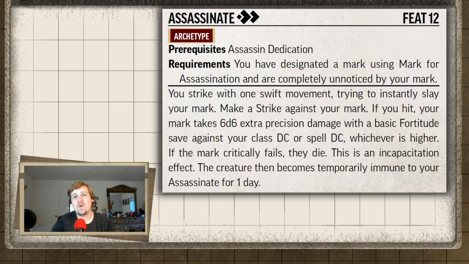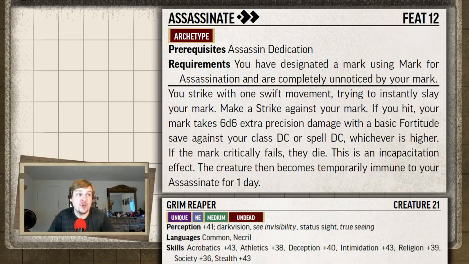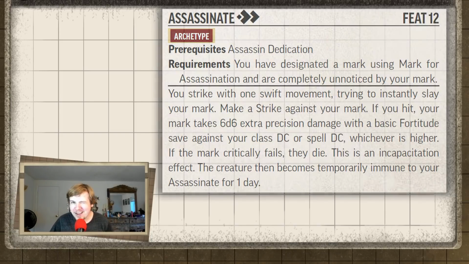The cool part is that they have to make a fortitude save against your class DC, and if they critically fail, they die immediately. It doesn't matter how much health they have, but they die immediately. Now, this is an incapacitation effect, though this doesn't really apply, as you get this at level 12. So, unless you're fighting a level 25 creature at level 12, you can theoretically instant kill them. If you're fighting, I don't know, the Grim Reaper, and he rolls that nat 1 on his fortitude save, and you somehow snuck up on this guy, he will die instantly. But in the much more likely scenario of almost anybody, they'll get a normal failure, which means they take 66 damage. Kinda lame in my opinion.